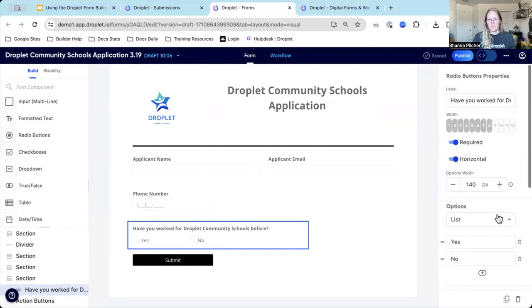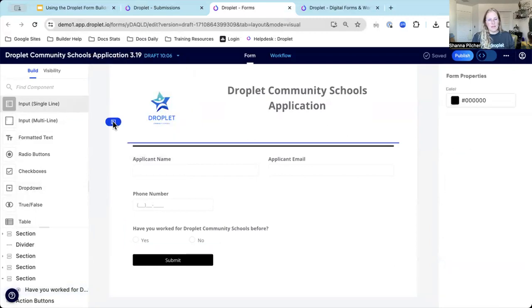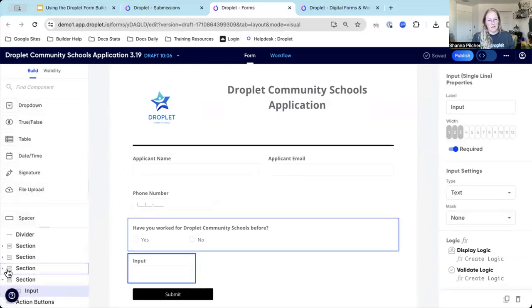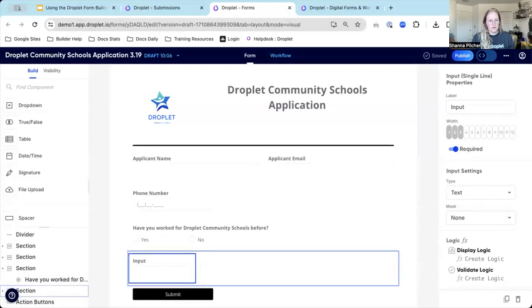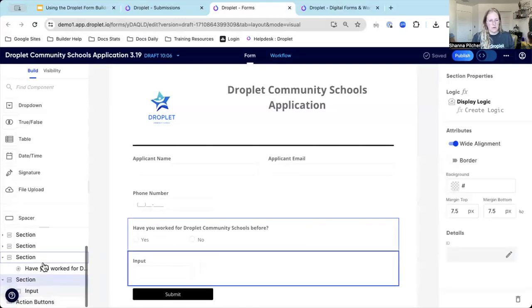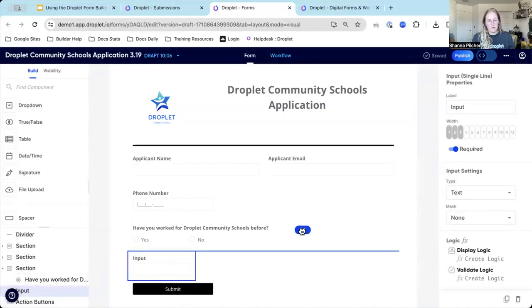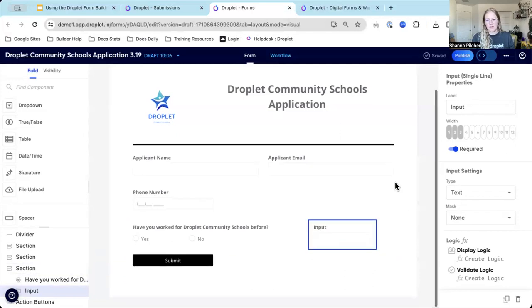I'm saving. Now I have a question that I want them to answer, but only if they select yes. And that input field didn't go exactly where I wanted it to. So I'm going to try to drag it using my navigation menu here. Actually, that works good if I just do it inside the builder, inside the canvas.